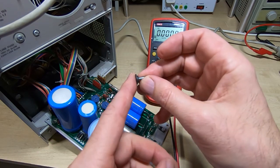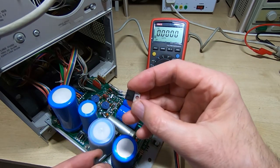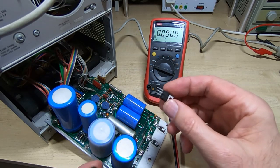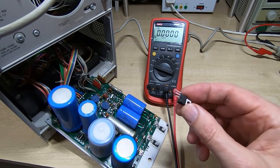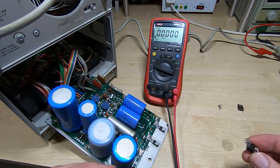So this then goes through the rear panel, the new regulator sits on the front, and we should be able to get it all bolted in place, reconnected, and so we can then see if it still works. So I'll get that done, and then I'll get back on camera, and we'll do a final test on the supplies and power the machine back up.